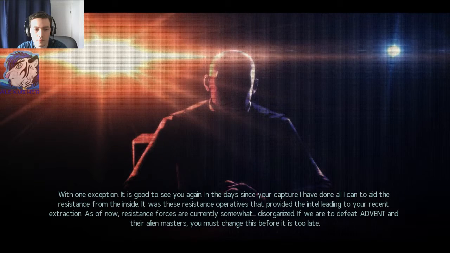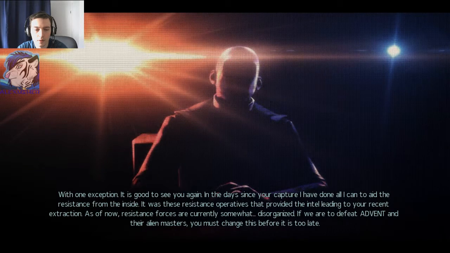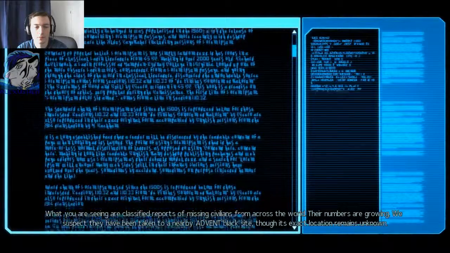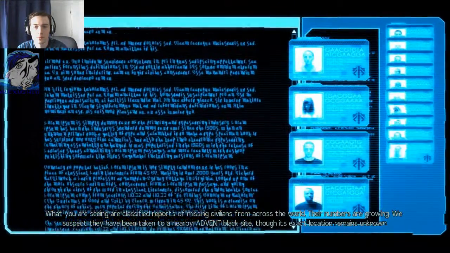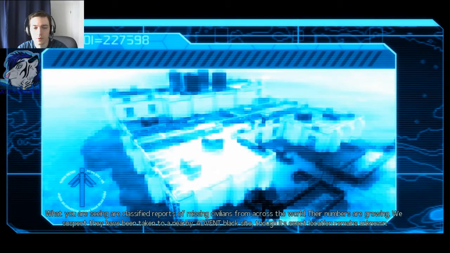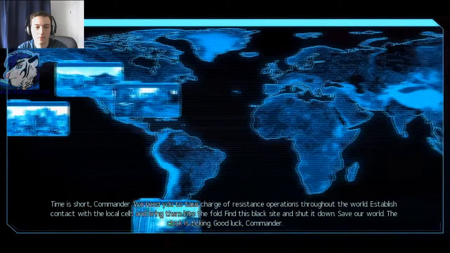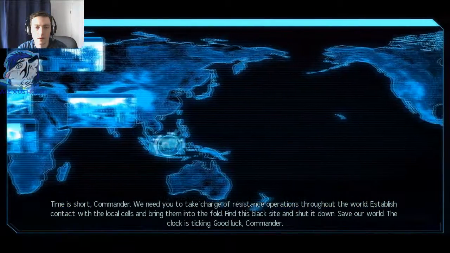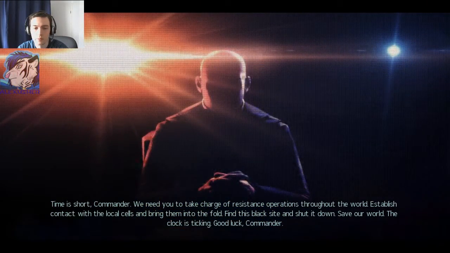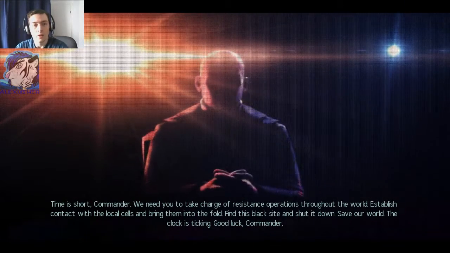As of now, resistance forces are currently somewhat disorganized. If we are to defeat Advent and their alien masters, you must change this before it is too late. What you are seeing are classified reports of missing civilians from across the world. Their numbers are growing. We suspect they have been taken to a nearby Advent black site, though its exact location remains unknown. Time is short, Commander. We need you to take charge of resistance operations throughout the world. Establish contact with the local cells and bring them into the fold. Find this black site and shut it down. Save our world. The clock is ticking. Good luck, Commander.